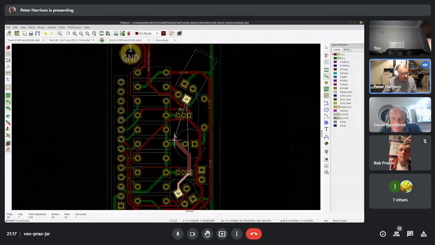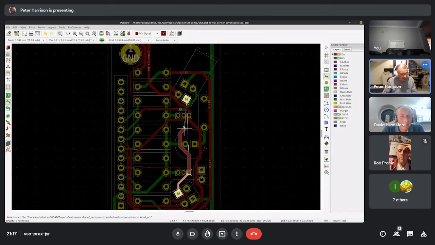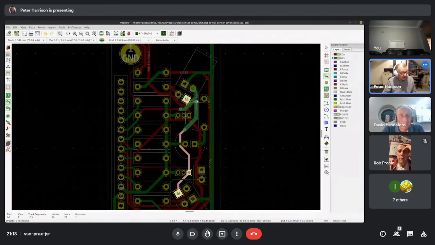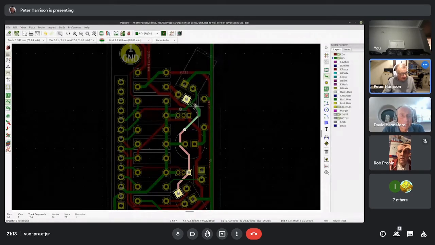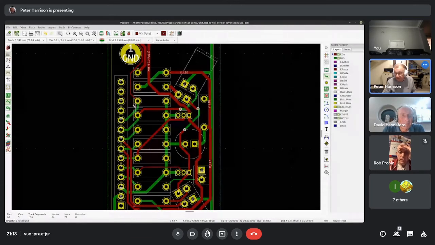And we'll go up round there. There's no way past that on that level. So put in a via, go underneath, put in a via, because I've got a green one here, which I don't really want. Oops. Oh, I'm making a mess of it now. There we go. Jump over it, come up there.